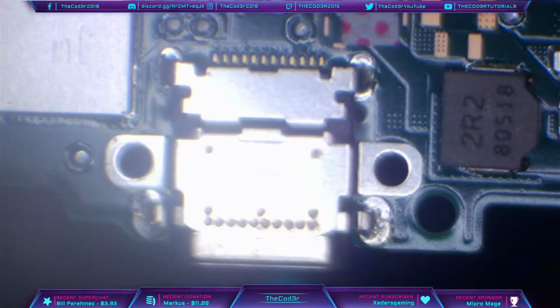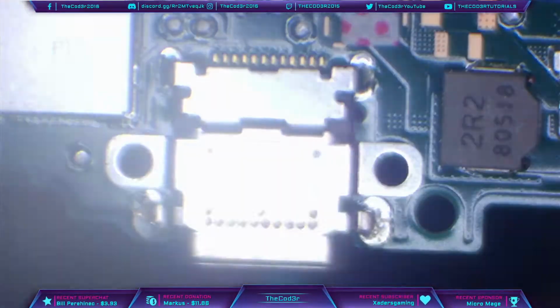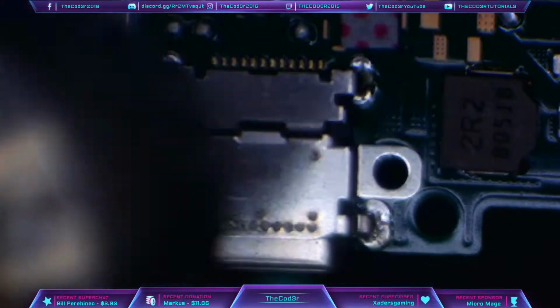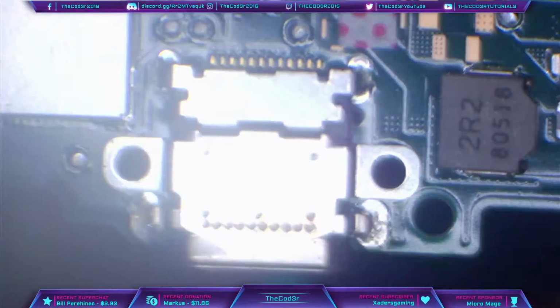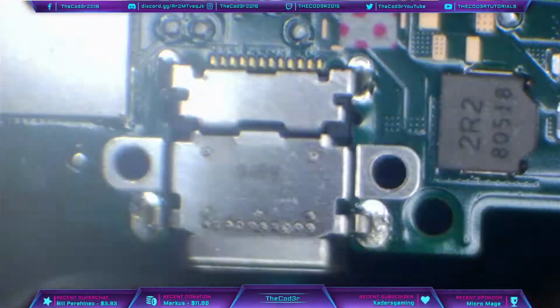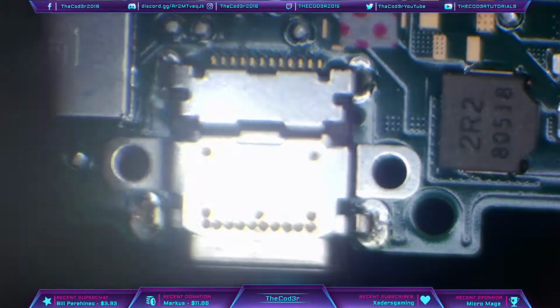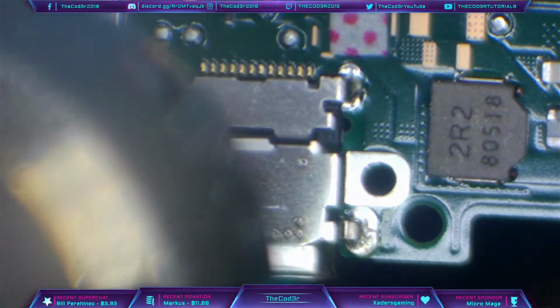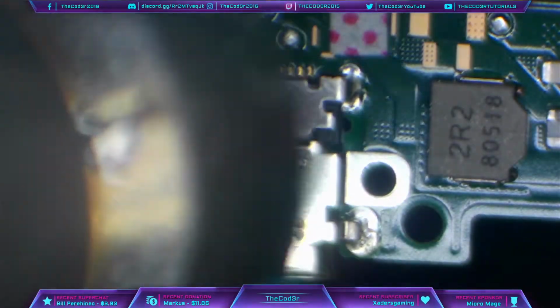So if we just heat up the general area here, you can see that I'm just coming round and round in a circle with the hot air. I'm not directly on top of the port. I'm just going to put some general heat in the area. Once the board has warmed up a little bit, it's a little bit hot to the touch, I'm going to focus directly on the port itself.